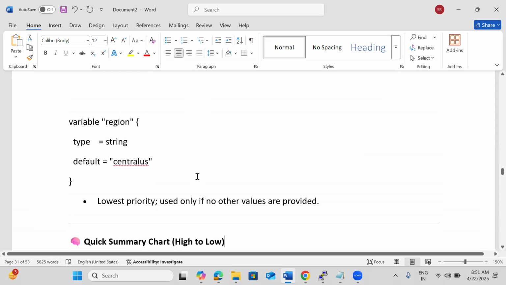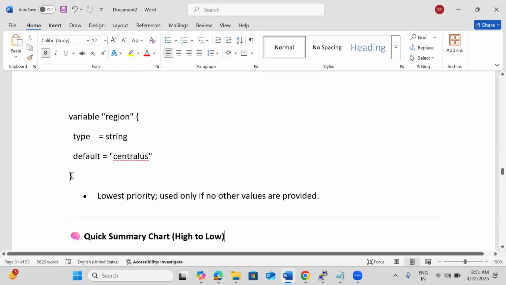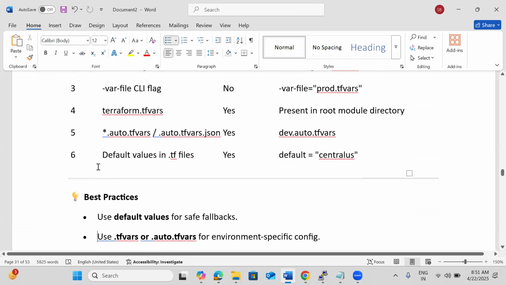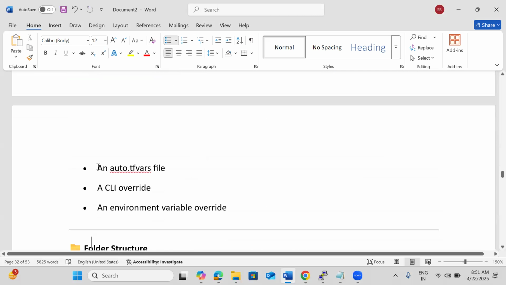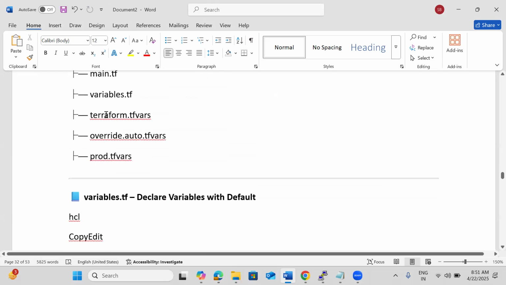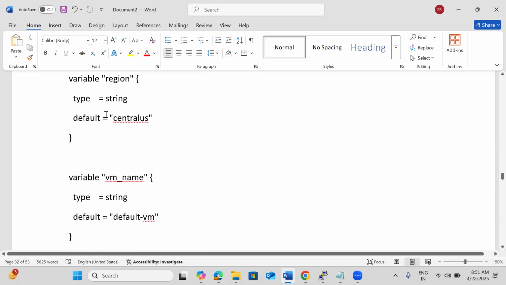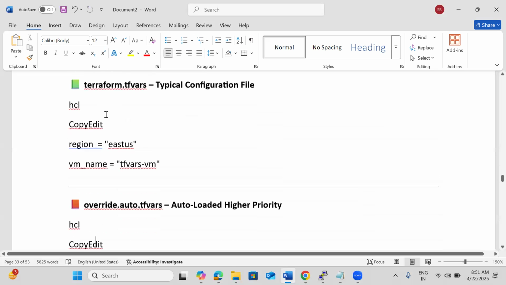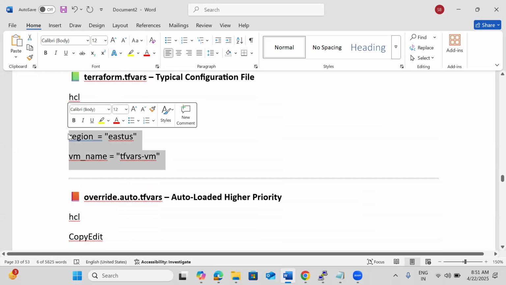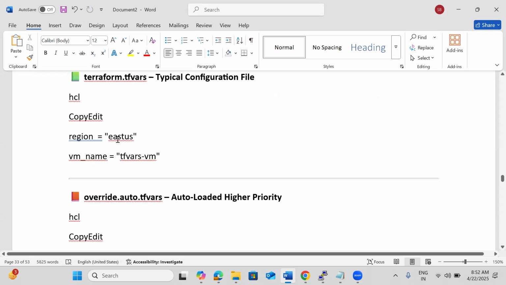Now here we have declared one variable, and the default value we have given is Central US. I'm going to keep terraform.tfvars, and in my terraform.tfvars I'm using region equal to East US.